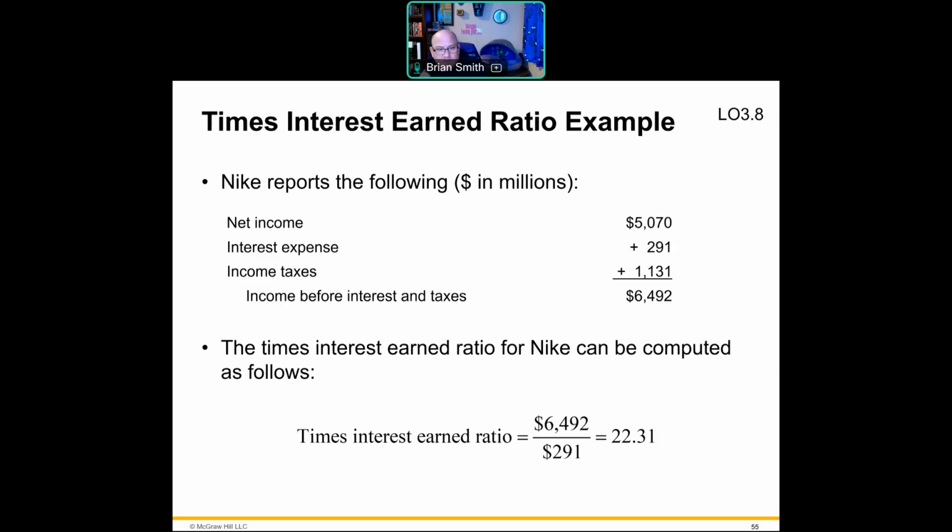I would say that the higher the number is probably good, because you're going to be able to cover your interest pretty easily with that. Anyway, sorry, full transparency, I'm not too strong in the times interest earned ratio. I haven't dealt with that a whole lot, but to me it seems like it would be pretty decent. Bottom line is, the higher the number, the better off you're going to be able to pay your interest expense.